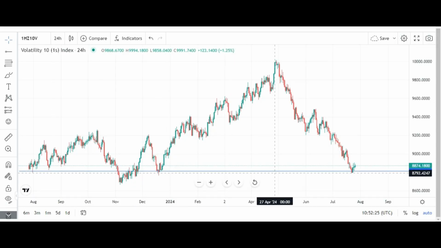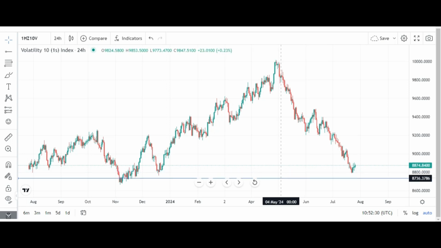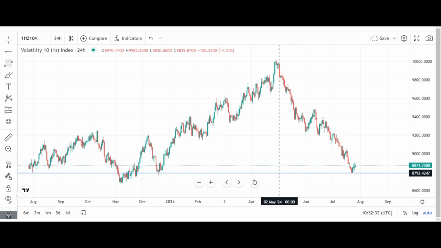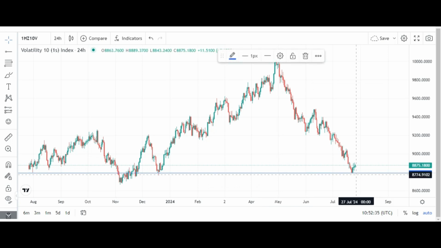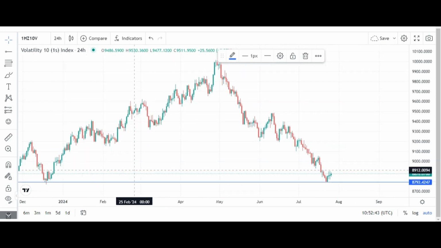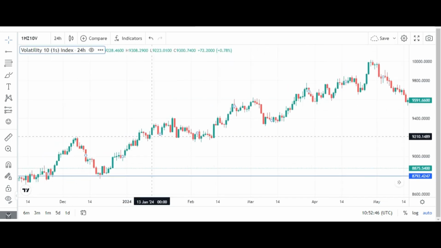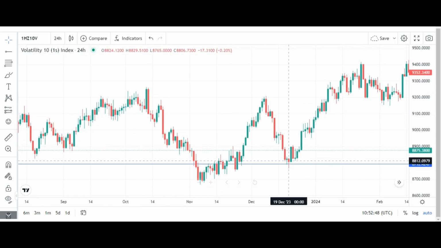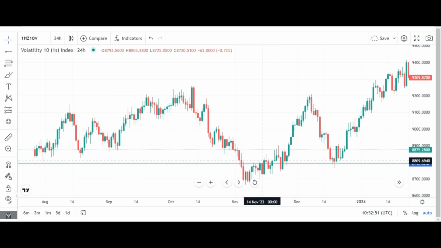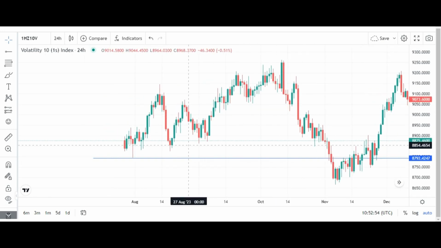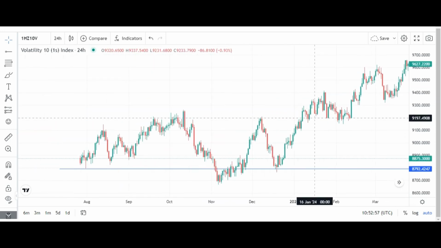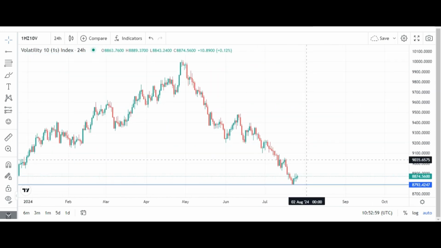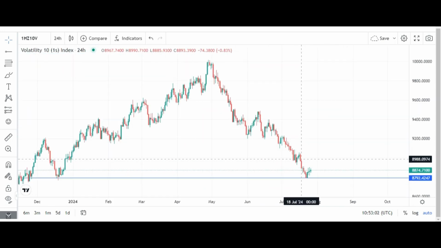Okay, so as you can see, where the market is right now is a good support level, because it came back to test that point. It tested it here, and it acted as a resistance as well here, and it also tested it here. Let me zoom in so you guys can see better. You can see the market tested the support around this area, and right now where it is currently, it's bounced off that support area, which makes it a very good support.